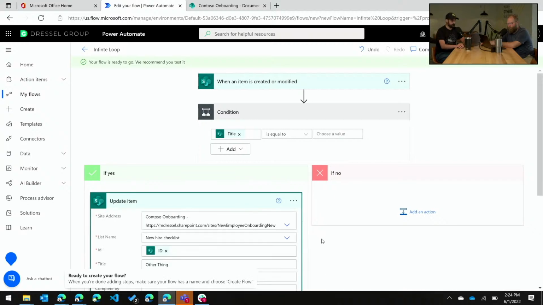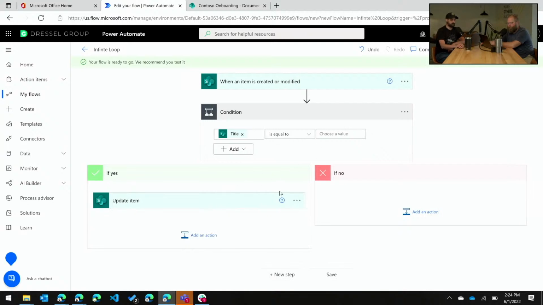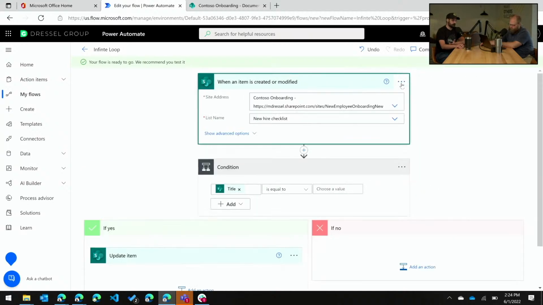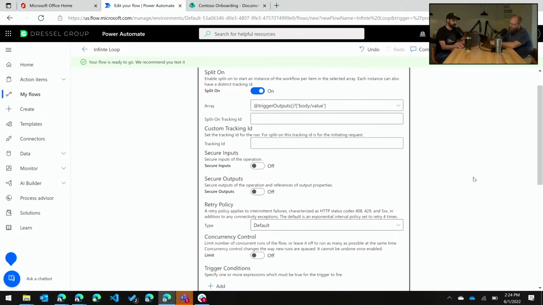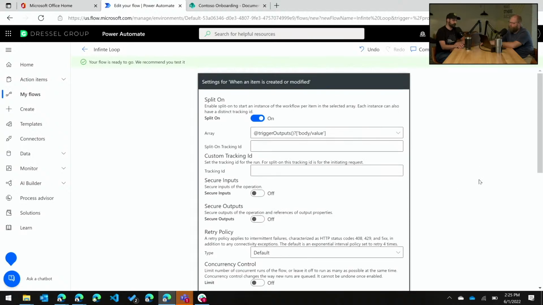Seems pretty simple. There are several challenges with this. Number one, this means that your flow is still going to run every single time. One way to address that that you may be familiar with is to use something called trigger conditions. Another way to handle this, so that the flow never runs at all, would be to go to the settings on the trigger, which people may not have gotten into very much.